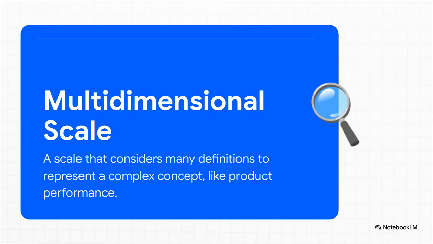And that's exactly what a multidimensional scale is. It's an axis that's not just one thing. It's this really sophisticated mix of a whole bunch of variables that come together to represent a single, complex, and frankly more human idea. I mean, think about it. When you judge a product's performance, it's not just about one feature, is it? It's a whole feeling you get from a combination of things. That's what this scale is designed to capture.